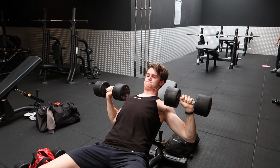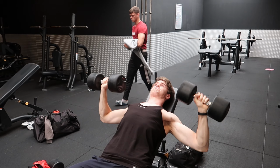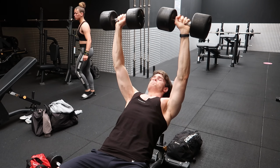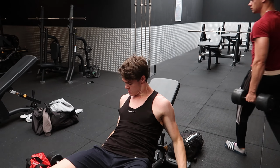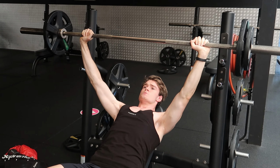On to the next day, which is chest day. Starting off with some incline dumbbell press. I love starting off with this movement, kind of going light, going fast, you know, warm up first set, that's it. Now, before I hop into any pressing or pulling movements, I start off my workouts with some warm-ups for my rotator cuffs and my shoulders. With some dumbbells, just rotate a little bit, lateral raises, warm up your shoulders, and don't get injured.